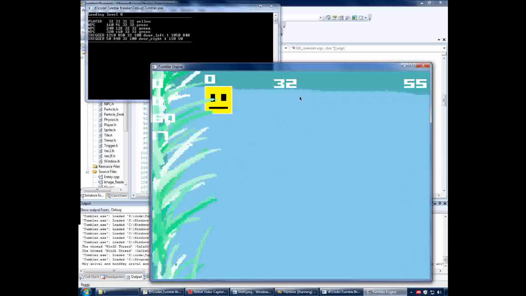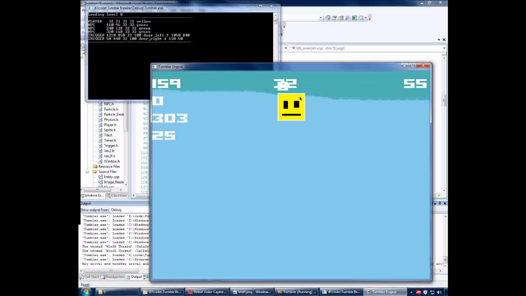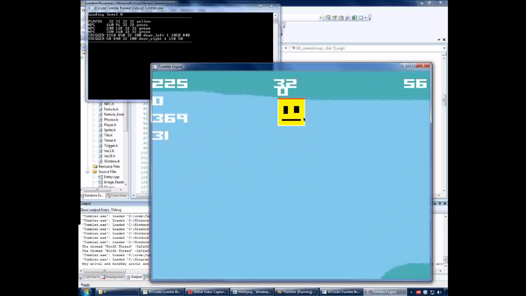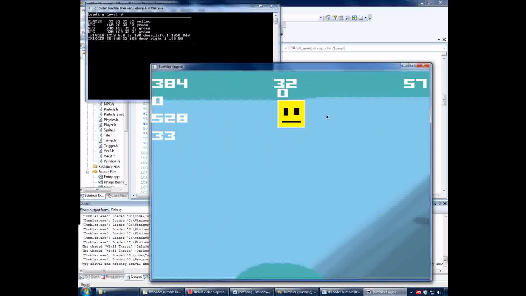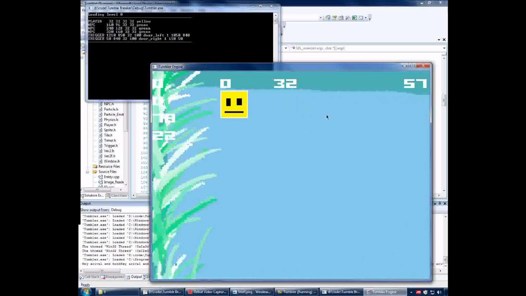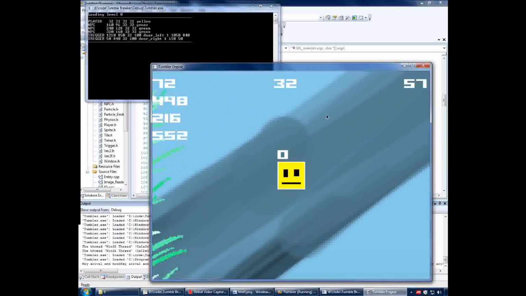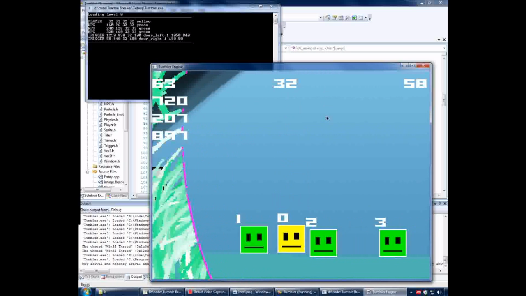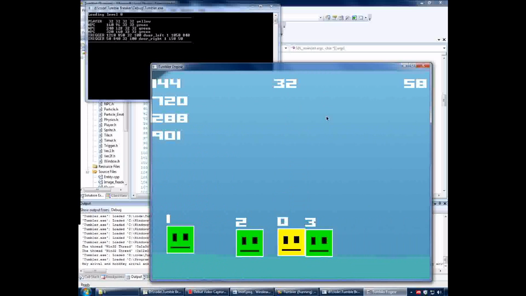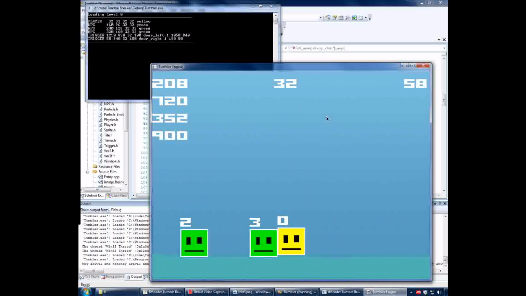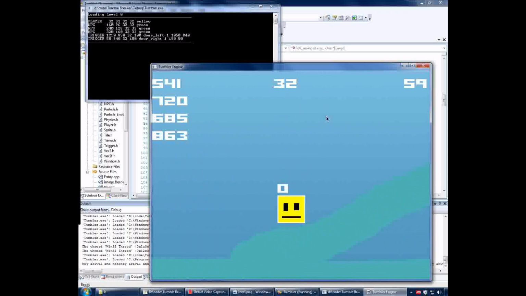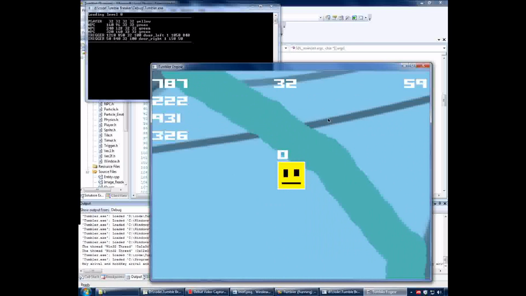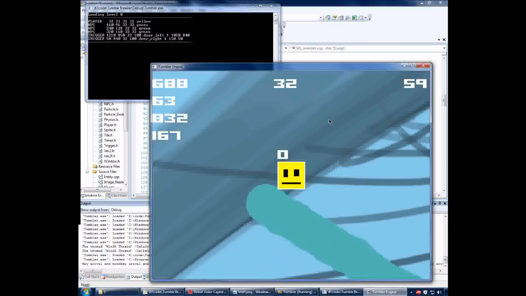First, let me explain a couple things here. I have some basic physics. It's not done, but right now I've disabled gravity for this player so that I can traverse the terrain, and I have square collision detection, so anything that has four sides I can collide with. Also, I can collide with the level, which is defined via pixels. It's a little bit more complicated, but it's essentially an extension of that theory.